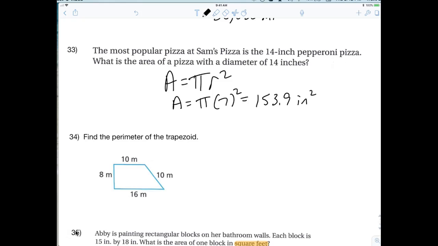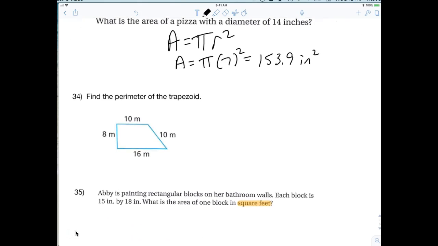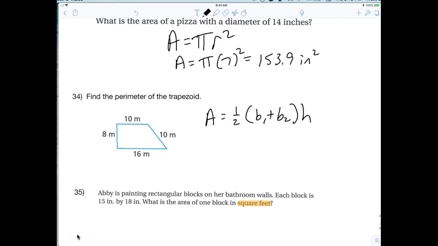Leighton, is that good? So that one's the pizza. I mean the circle one. How do you use it? Probably like isn't it B1 plus B2? Close. No, this is base times... So what is it? Base 1 plus base 2 times height. Oh, 1/2. Oh, times 1/2. Okay. Let's take a look now, guys.